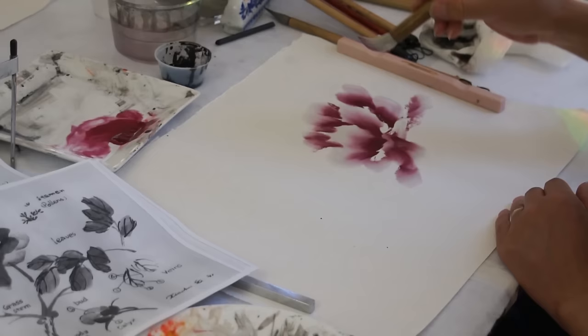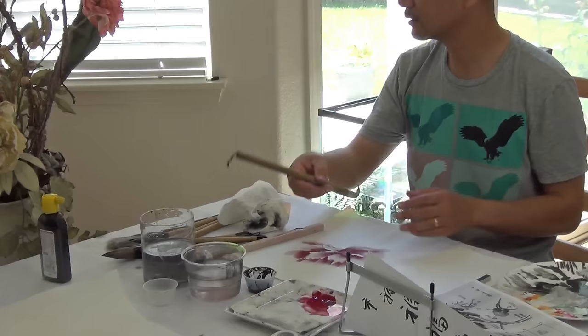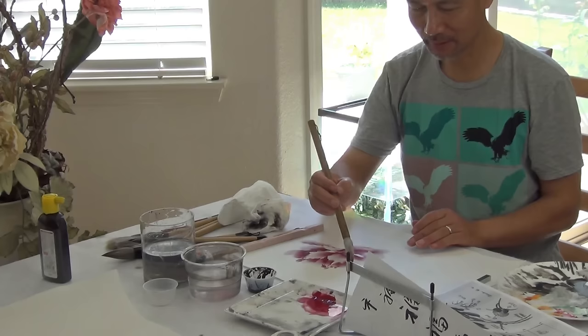Try not to make the two sides symmetrical. So this side may be heavier. This is a side view. Sometimes like this one is in full bloom. If this part is falling down further, then this goes up a little more. That's also possible. So the center could be high, like a towering shape.